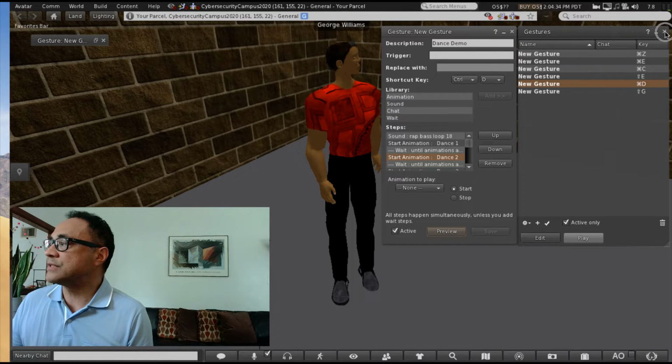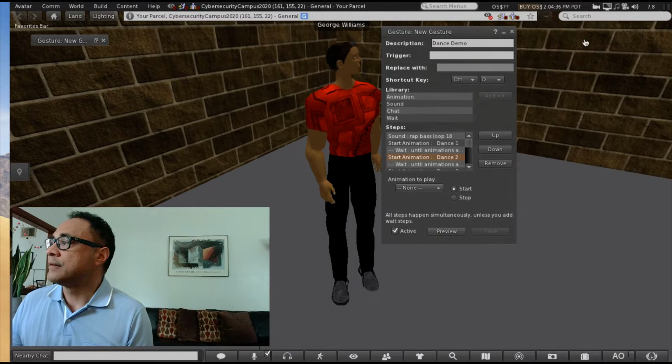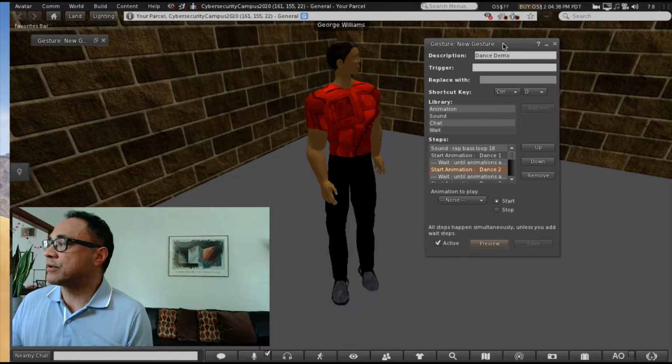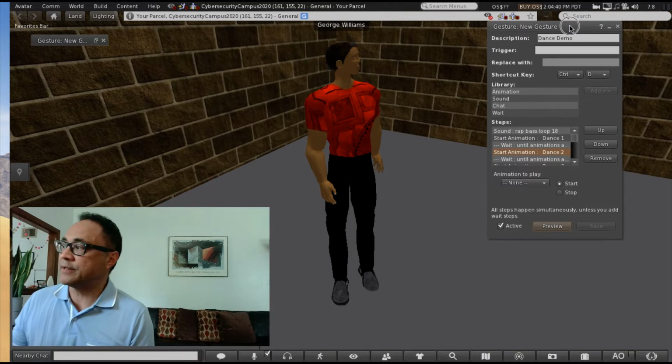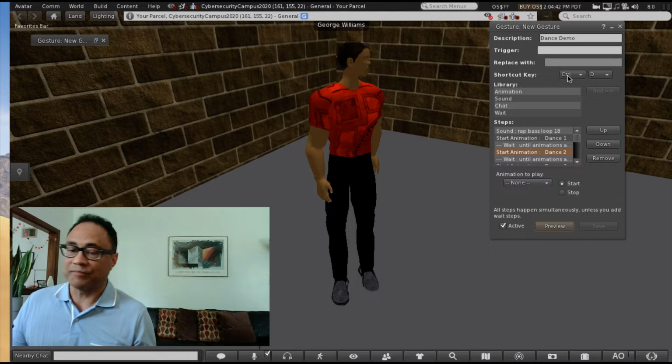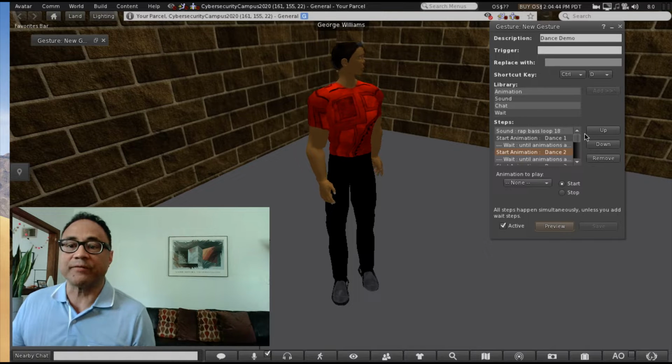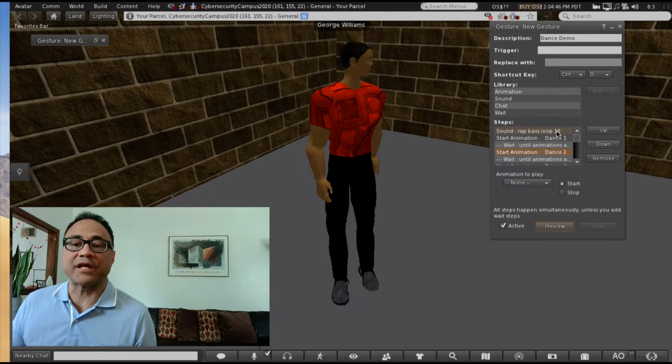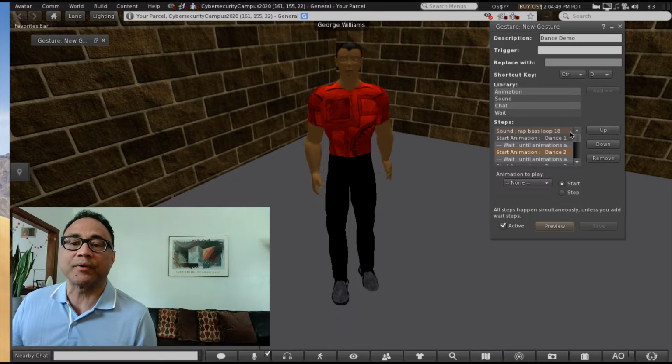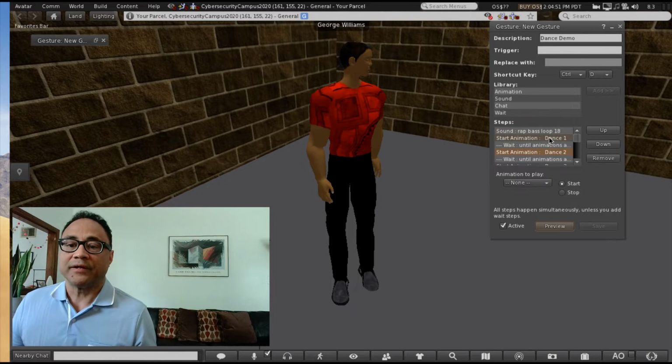So I'm going to close out the gesture table, and this is our new gesture that I created. It's called Dance Demo. It plays by Control D, and you can see the first thing I have here is that rap bass loop 18. Then we can start the animation, dance 1.